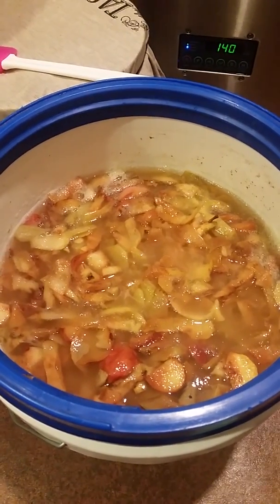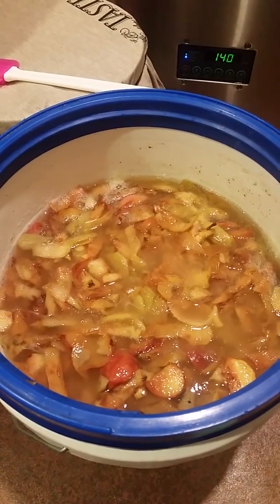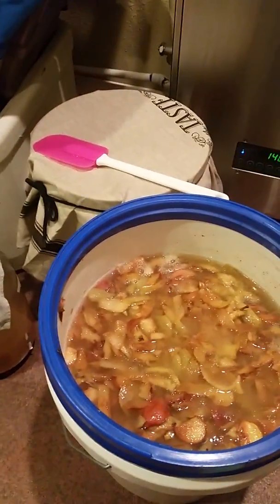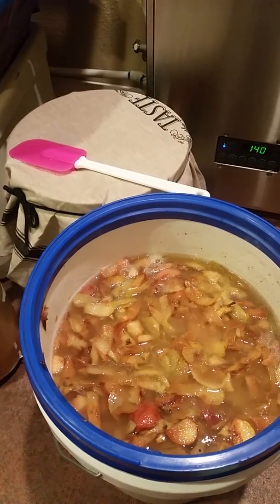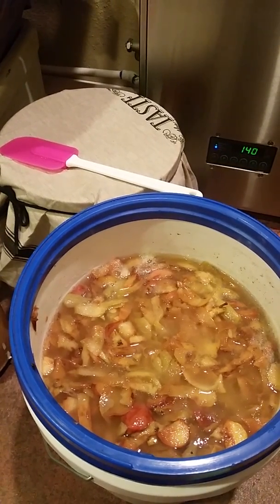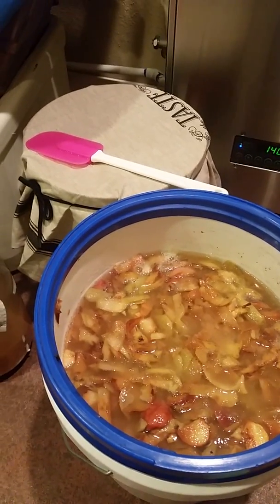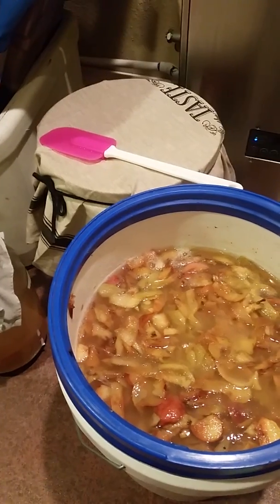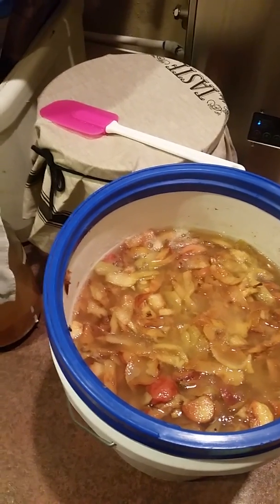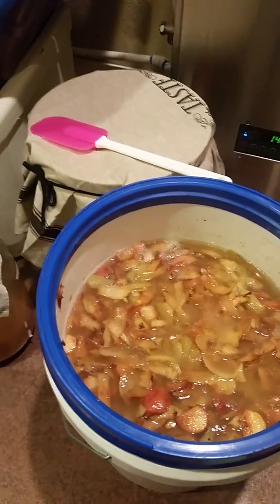So he said probably what happened was tomatoes are no longer as acidic as they used to be. And so he recommended the next time I try it to use citric acid in with the tomatoes. He said, try that, and that should probably fix the problem. And I could have saved it, he thought, but I was just kind of done with it. I had all these 5-gallon buckets of vinegar sitting around, and the smell of the tomatoes, I was just kind of done with the whole thing.